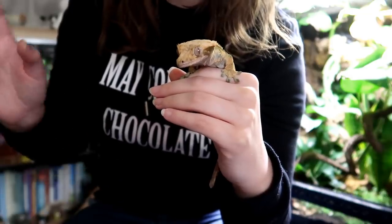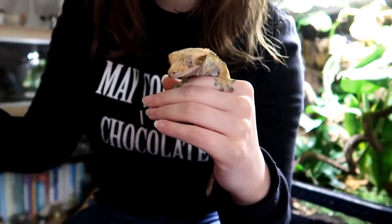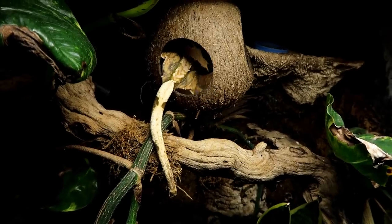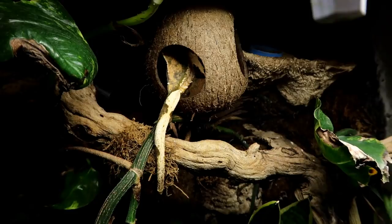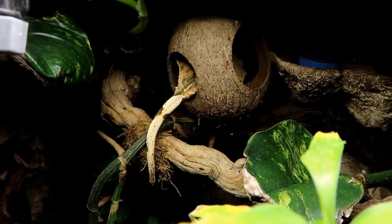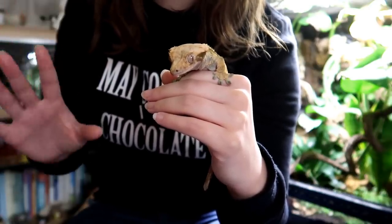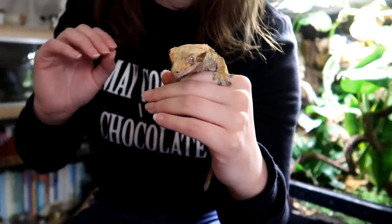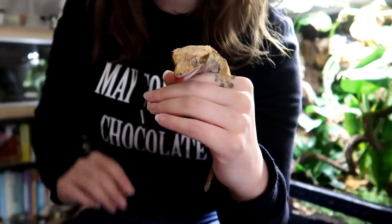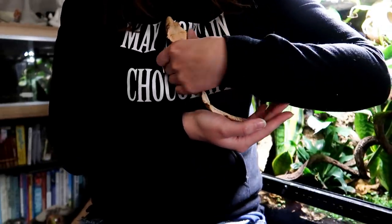The impaction concern with loose substrate comes from crested geckos historically not being kept well — some people even offered baby food, which is a massive no. If you have the temperature wrong, humidity wrong, a poor diet, and improper husbandry, then yes, those factors together will contribute to impaction. If your gecko is spending a lot of time on the floor, there's probably a temperature or humidity issue, or not enough climbing and resting spots. With proper care and proper substrate, loose substrate is fine and won't cause impaction.